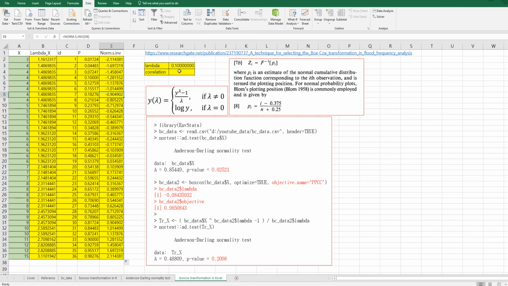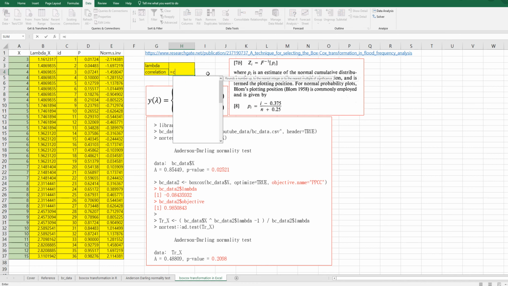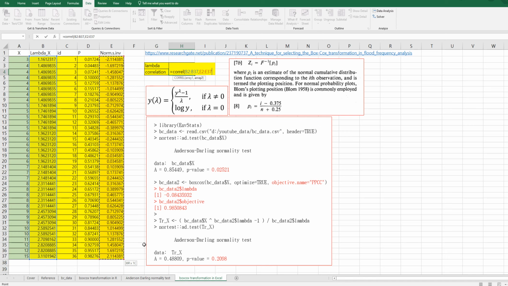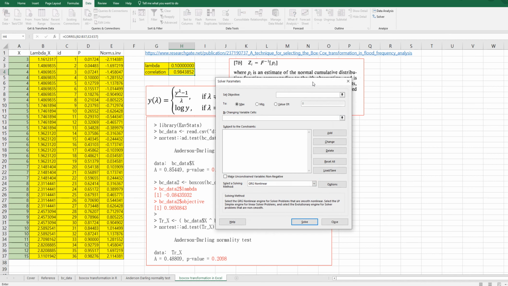Right, then we can calculate the correlation between the transformed x and the inverse of the cumulative value. So we want to maximize this correlation by finding the optimal lambda. We can use Solver here: click Data and Solver.